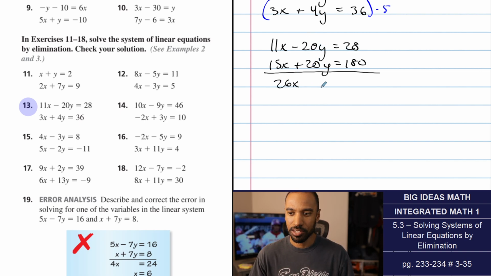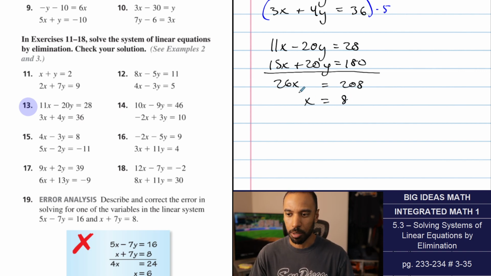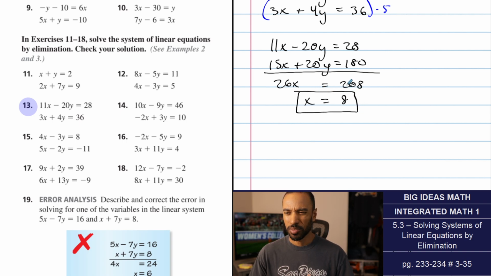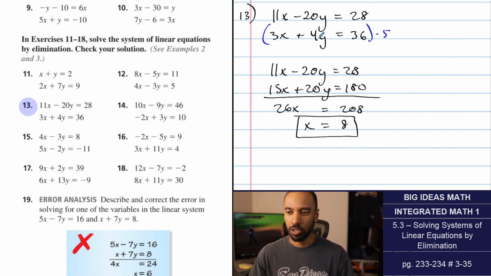I have 26x equals 208. I guess those divide evenly. X equals, must be 8, I'm just going to assume that it's 8. We'll double check that later. Oh, yeah, that's 8. That's good. Okay, solve for y now, and I'd love to use that original equation. This is good that I didn't cross it out. I'd love to use this one. It's the smallest set of what I have.